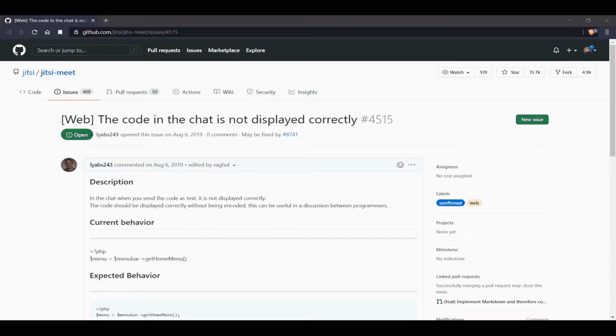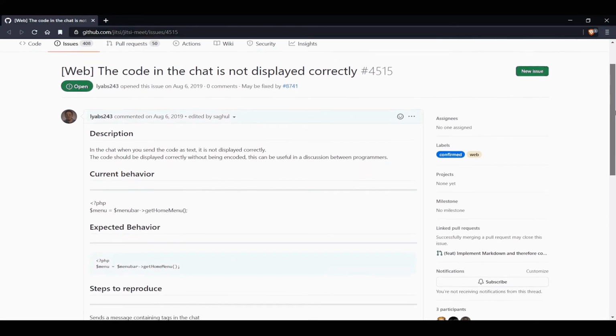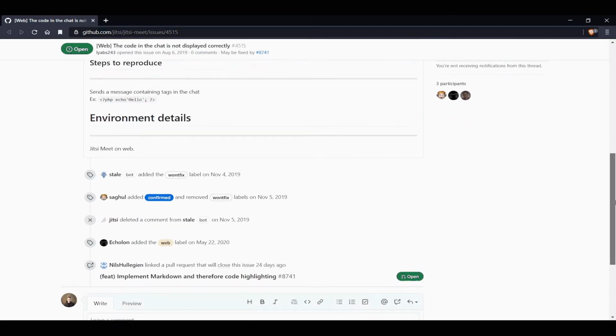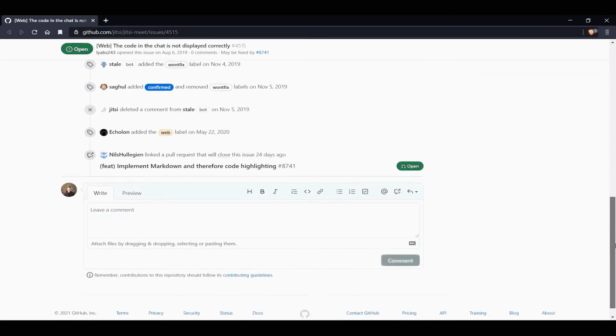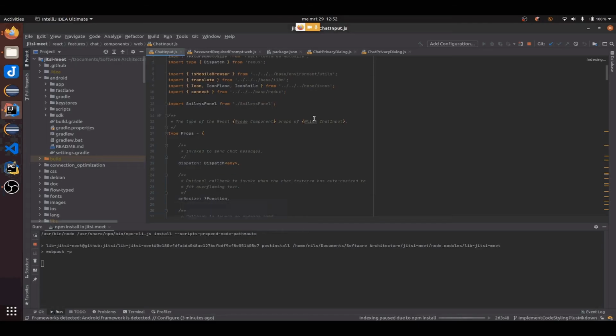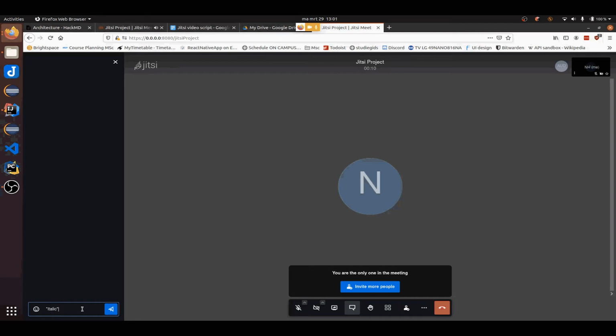When we started with this implementation, we were triggered by an open issue that wanted code block highlighting in the chat. However, we quickly realized that there was no styling support apart from URL highlighting present at the moment. Therefore, after finding a still issue about Markdown support, we decided that it would be a good idea to implement that. For this live demo, we will now show you the functionality.